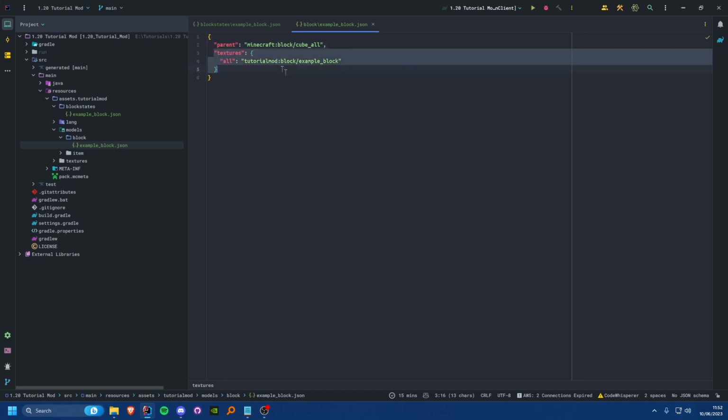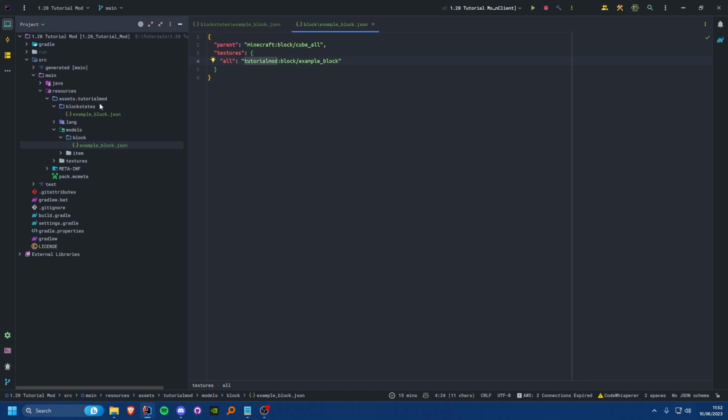Then we specify the different textures that will be used inside of this model. Cube all only specifies one texture, and that is the all texture. And we're saying that is a location of tutorial mod. By default, once again, this is an asset, so it knows it's inside of assets.